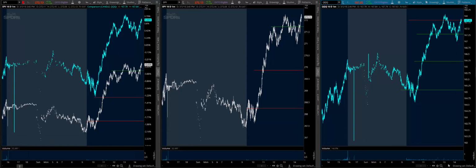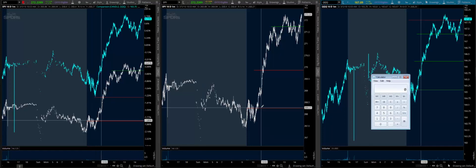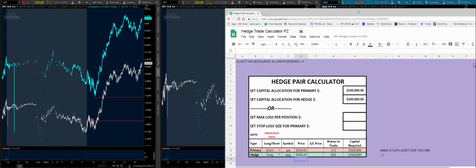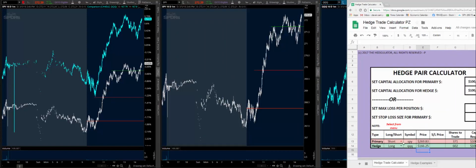Okay, so let's get a calculator out. I know how much I made in my account, but let's see how much we make here. Let's do the loss first. So 100,000 shares at 268.24. Let's get the spreadsheet out and do this again. I just want this to be as realistic as possible. So 268.23, and that was 337 shares.